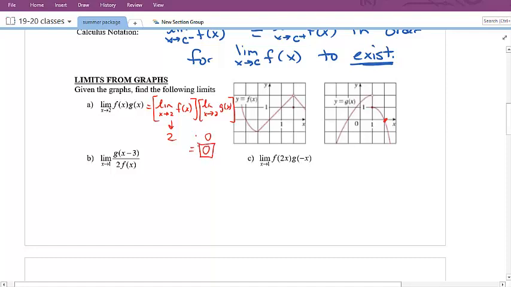Okay. Looking at b here, for a limit with a division, we can just apply the limit to the top and also the limit to the bottom. That 2 there I can actually take out into the front. It's like a constant, you don't have to worry about it. You just have to multiply it back in afterwards. Interestingly enough, on the top, this is not g of x, but g of x minus 3.